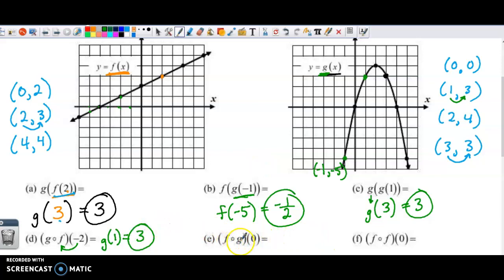So the next one is f of g of 0. Go to the g first, the one that's closer, which is a y coordinate of 0. So now do f of 0. Go to the f graph. When x is 0, you get y is 2. And then you have f of f of 0. So do f of 0 first, which we actually just did was 2. And then do f of 2, which is 3.